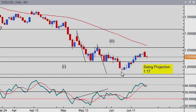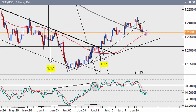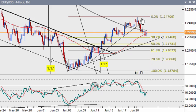The euro dollar pair may have completed its 2-week rally. Yesterday we saw an engulfing pattern or outside day bar, and today, let's take a look at the 4-hour time frame. Today we saw that this broke this latest speed line, and now we're heading to this original one. So you see, topping action may have been complete, but reversal momentum has not been established. So we may have sideways action, a larger topping action could follow as well.